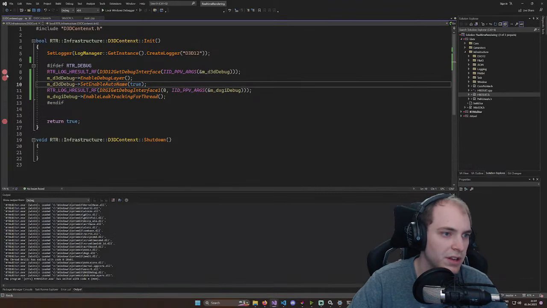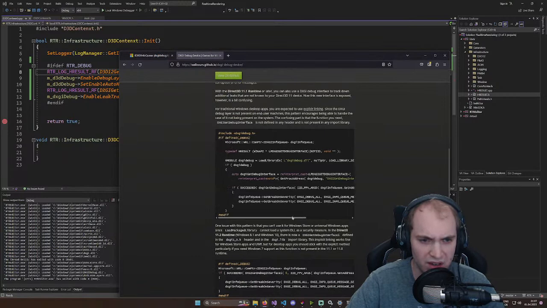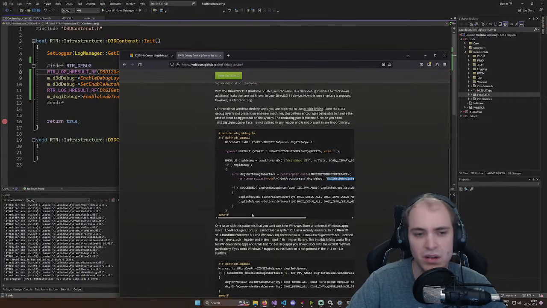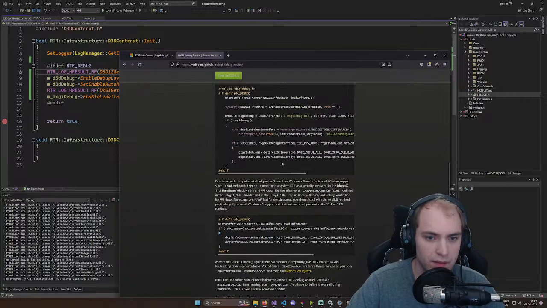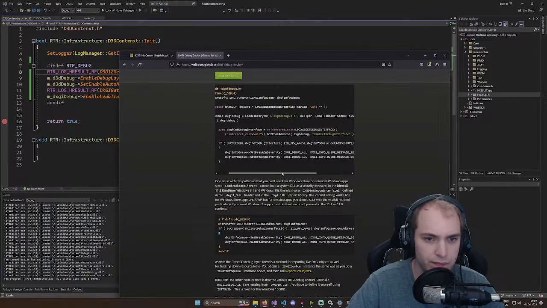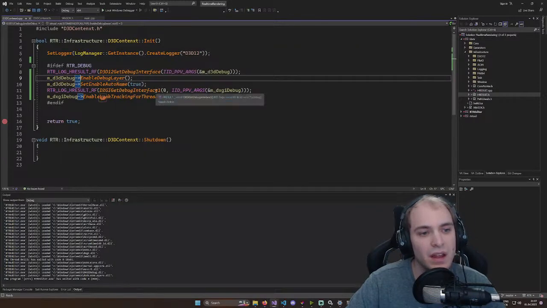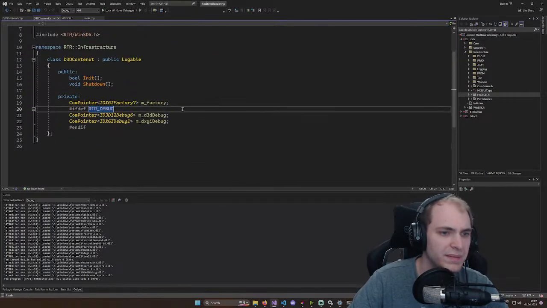Okay, so maybe it works automatically, but earlier there were some functions that you needed to load, right? Is it the legacy get debug interface? That could be. Maybe the newer one is automatically there. Okay, can I use you to get an info queue as well?